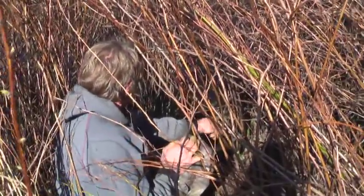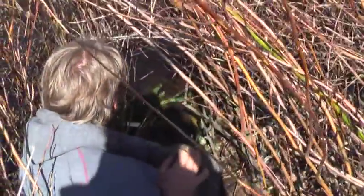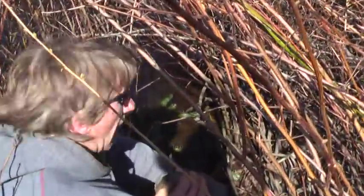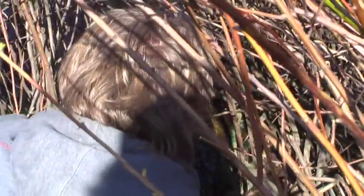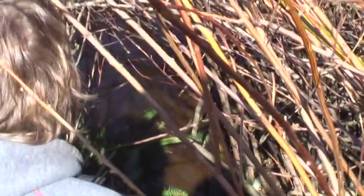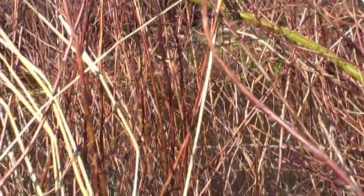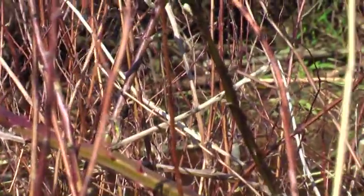If you look at the base of where our set's going to go, the water's definitely been disturbed. The bottom is clean. We've got some branches in here, so all I'm going to do is pull them out of here and put them on top. That way, he's got to go right through our trap to get to his feed. You can definitely see a fresh feed bed over there, fresh chewings. It's actually a nice dive spot. As soon as the water goes down this summer, we'll probably stick a trap right in here and have a gauntlet going.